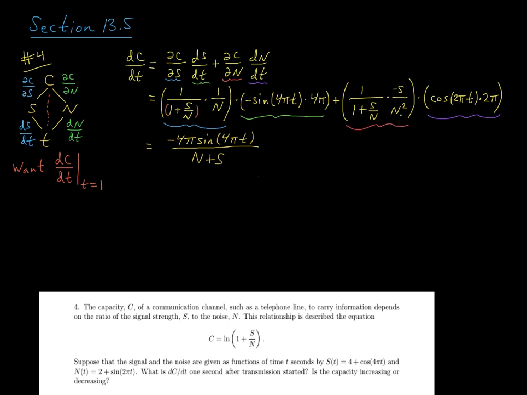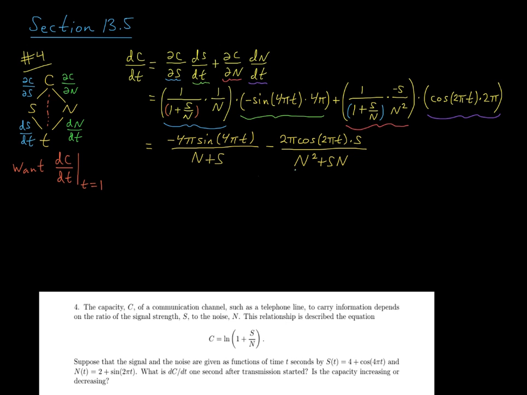All right. Now for the second product here, pretty similar. I'm going to move the cosine, the 2 pi, and there's that s. That all is going to get moved to the numerator, and this negative I'll just put out in front of the fraction. So this would be minus 2 pi cosine of 2 pi t times s. And then we're going to divide that by, well, again, I'm going to go ahead and distribute, in this case, the n squared, and that's going to give us downstairs an n squared plus what? Well, we'd lose a factor of n, so I'd be left with an s times n.